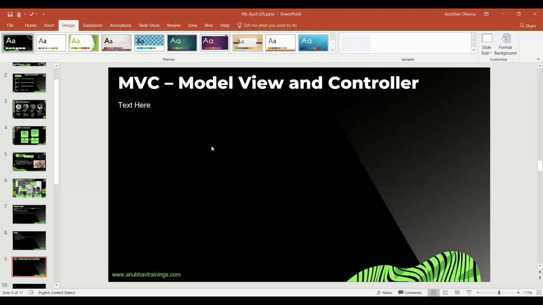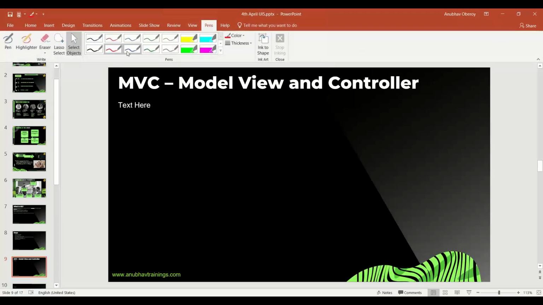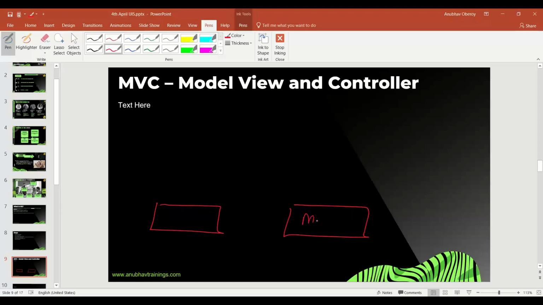We will have a dedicated unit only on MVC in unit number 12, but just for understanding purpose, I will give you a simple introduction today. So model view controller stands for MVC. Yes. So we have model, we have view, and we have controller.